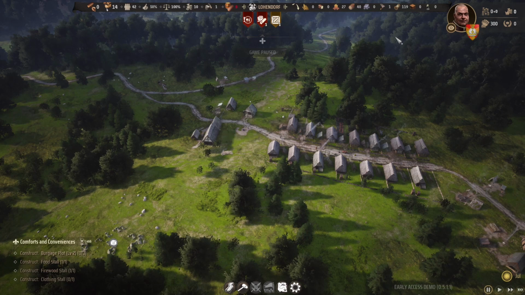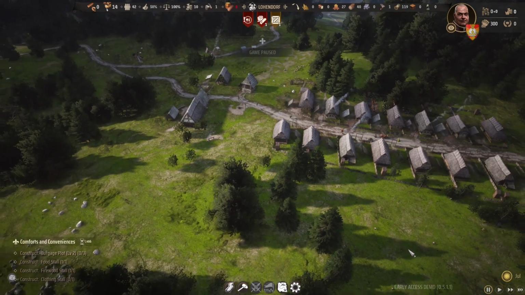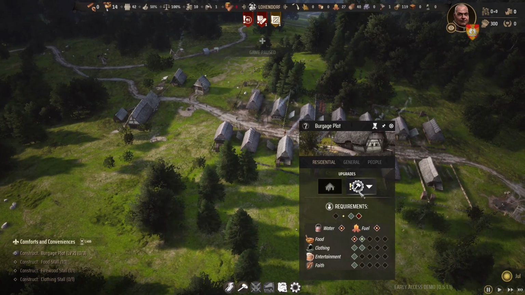Okay, so we just bought tools. Oh, so there must be money in this trading post that it's holding. I guess, I don't know. Either way, we just got tools, so that's good. So we can click on another house.